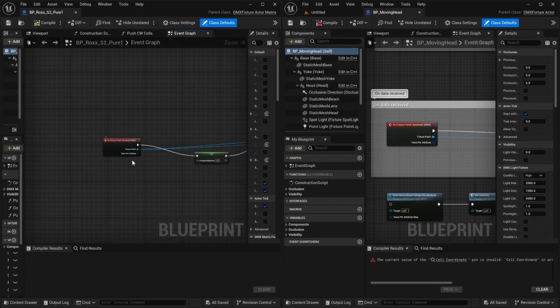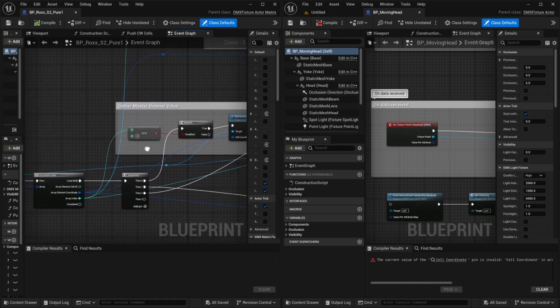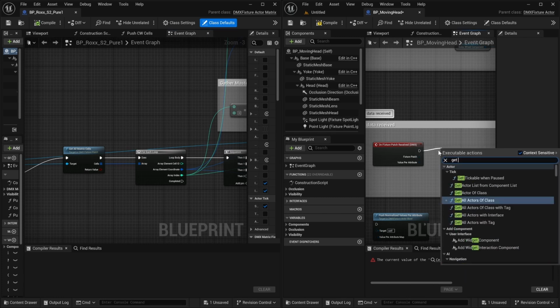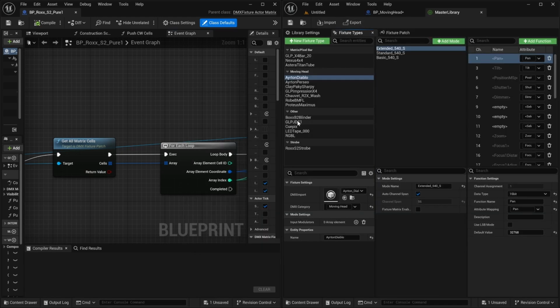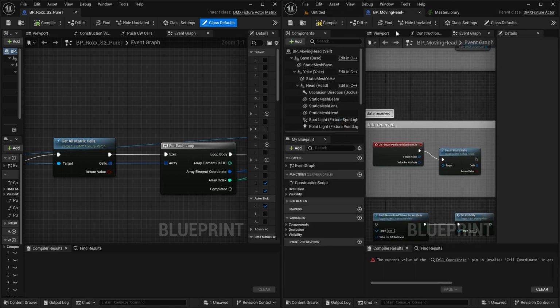So how this is going to translate from the ROX S2 blueprint to the JDC1 is pretty similar. We're going to start by getting all matrix cells. Which in this case was every instance of the fixture, or was basically the entire footprint. Here it's going to be just the matrix channels, so those above. It's only going to be the cells above channel 12, so 13 and beyond.